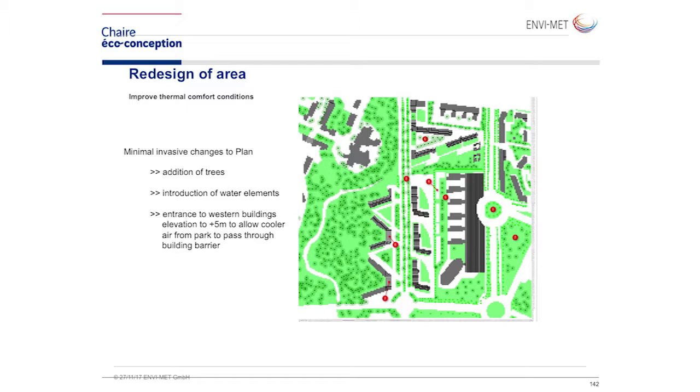And what we also did, this is the bubble number 6 and number 7, so that's the only thing which is maybe a bit hard to implement, but we gave it a try. We opened the building a bit, so we elevated it 5 meters higher so that we can pass through the buildings, and not only people can pass through the buildings, but also the cooler air from the park can pass through that building so that it has a chance to flow over the complete area. Okay, next slide, please.